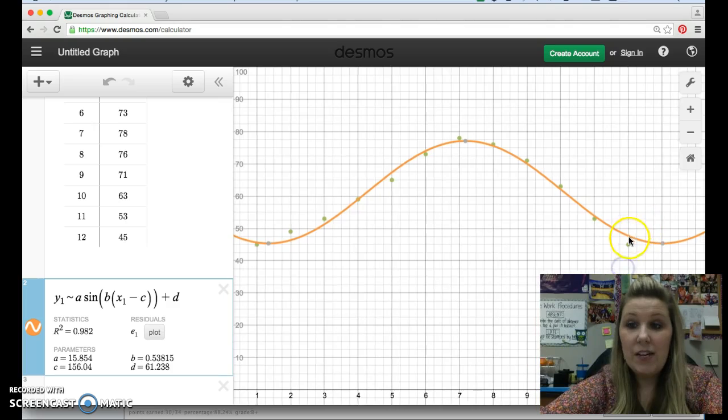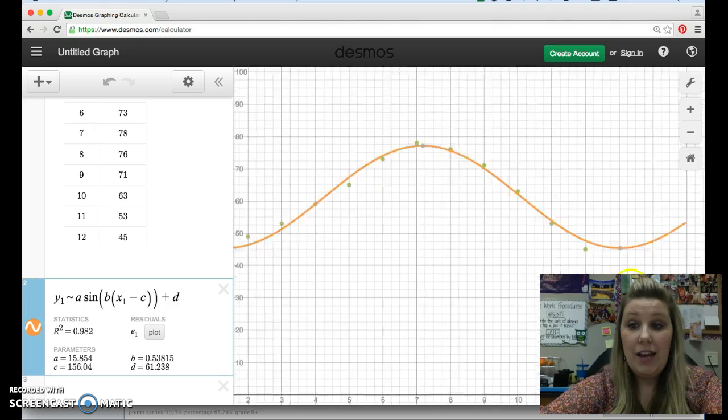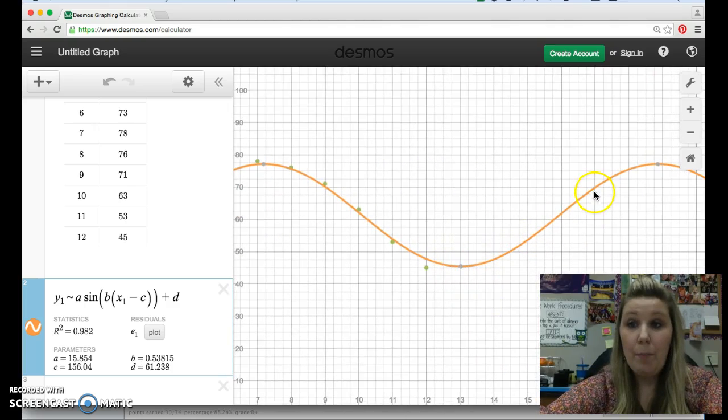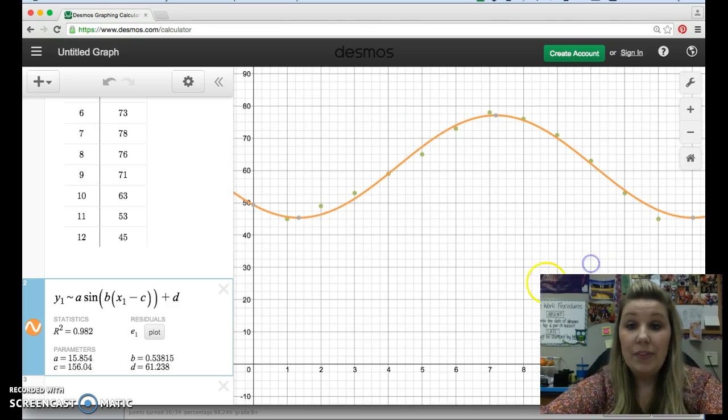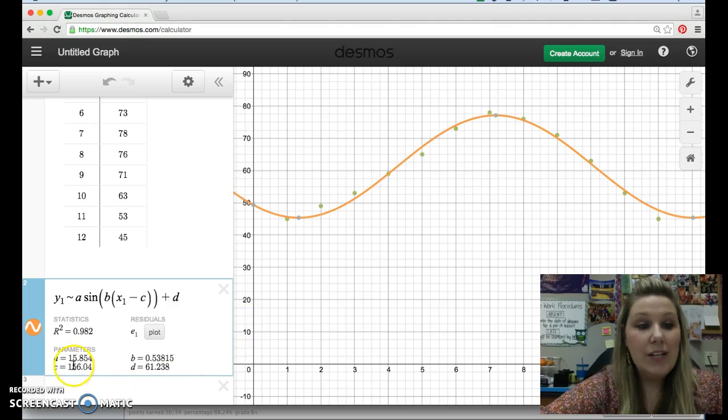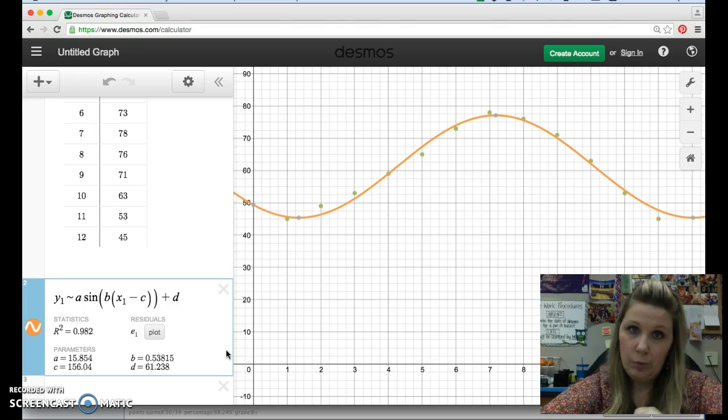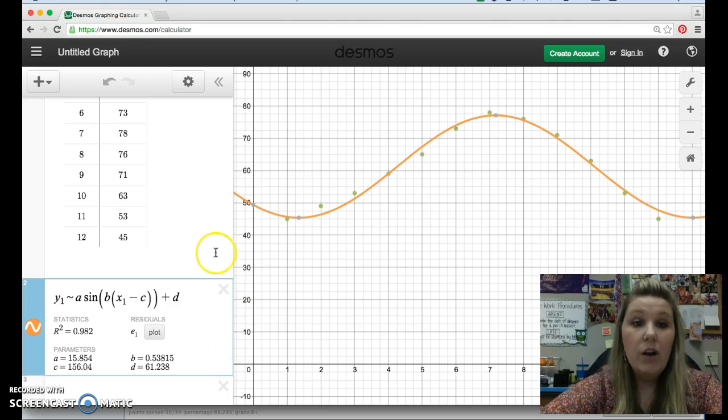So at the end of the year, this is December, theoretically, January would be next. And then over time, the temperature would go back up until I hit the summer months and then come back down. So this is the sine curve that models this data. So to get our equation, we just need to plug in each of these 4 parameters to our equation. And let's round to keep it fairly accurate. Let's use 3 decimal places when we come up with our equations. So that is where we are going to put everything, and there's your regression equation.